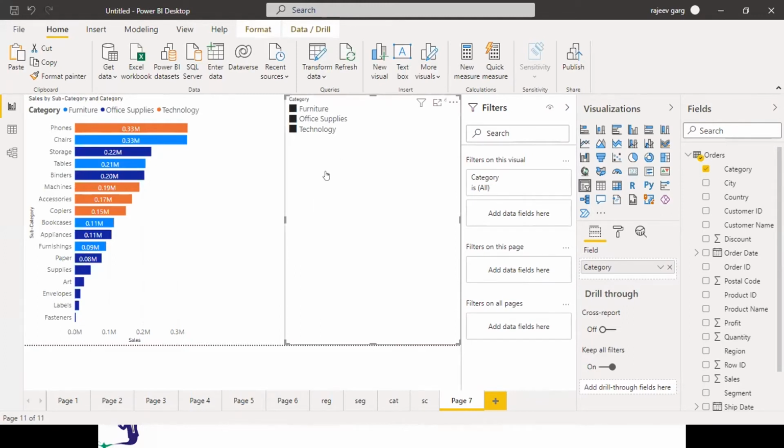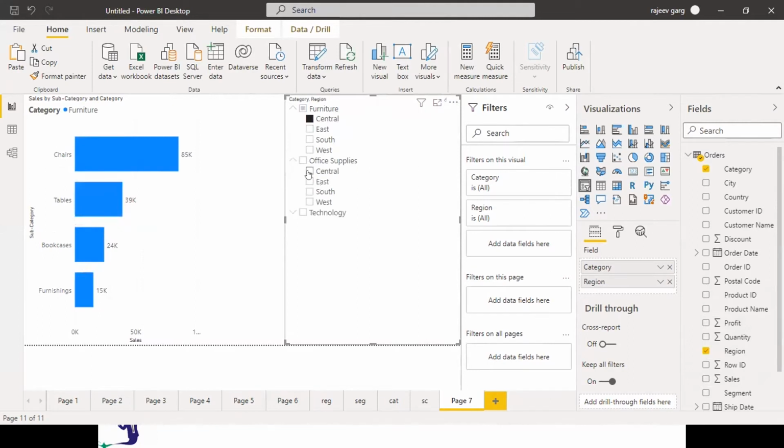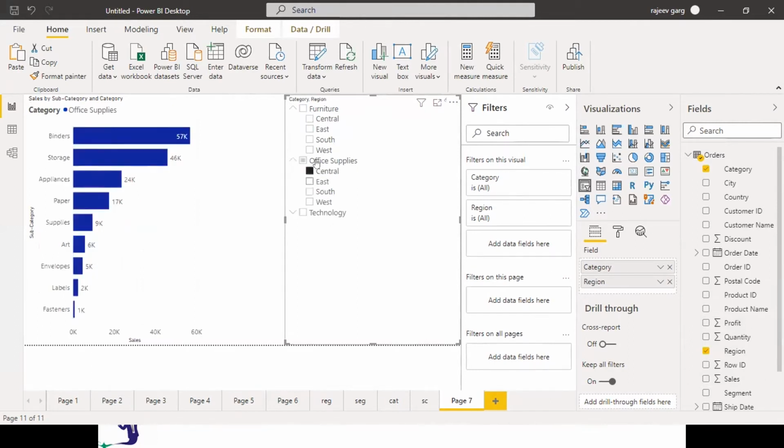Okay, and you can also create something like we have done this, and let me put region, right? So you have two levels of the slicer. You can click on the furniture central region needs to be compared with office supplies central region.